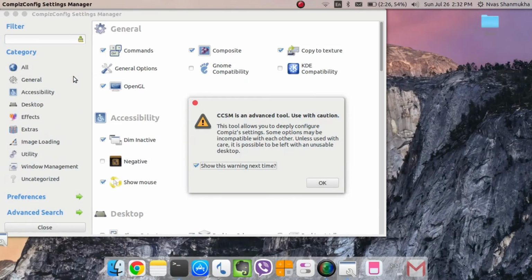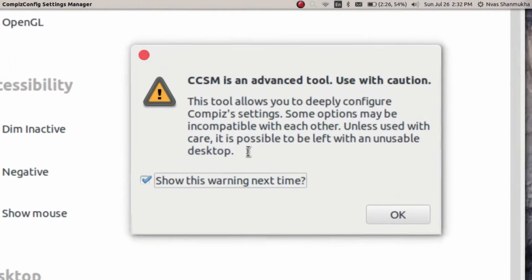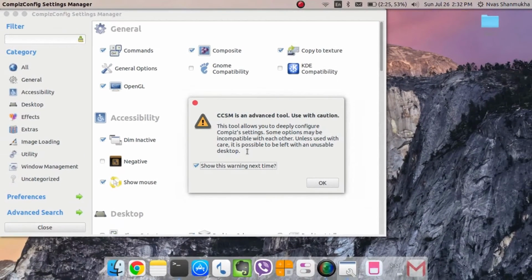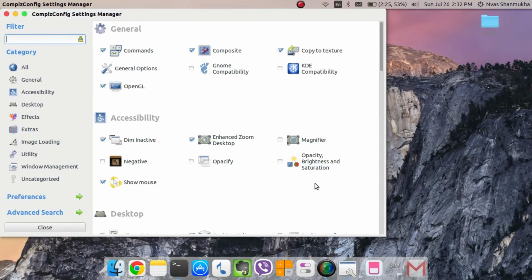It is both awesome and risky at the same time. In fact, the first thing you see when you try to open Compass is actually a warning message which says, if you screw things up carelessly, you might end up with an unusable machine. But again, some tools are worth that risk, and this is one of them.